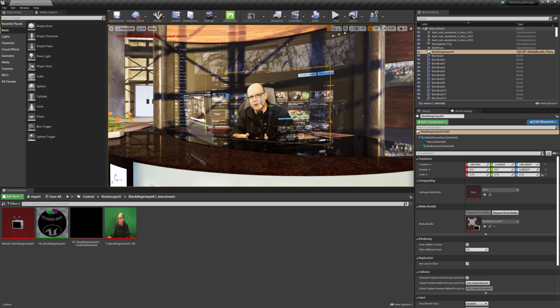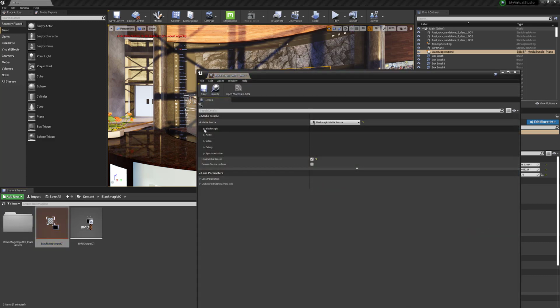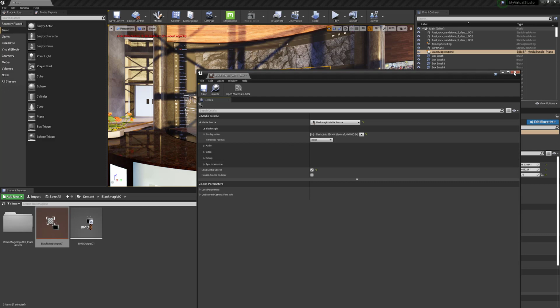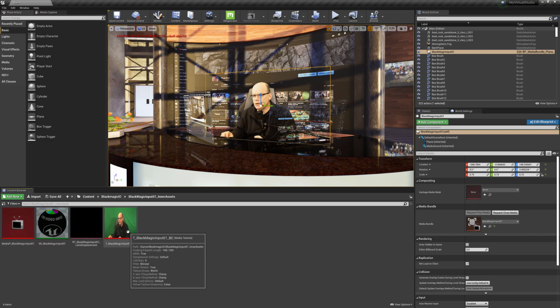Basically, the reason it works with all of those types of image sources is that all of those sources can ultimately become a 2D texture in your Unreal Engine content. So in my case, I have my Blackmagic Decklink board. It's being captured by a media bundle. That bundle has a folder associated with it. And if I double click on the bundle, here's where my Blackmagic configuration is. When that bundle was generated, it created a folder that associates with it. And inside that folder is the 2D texture of the live real-time video coming into that board.